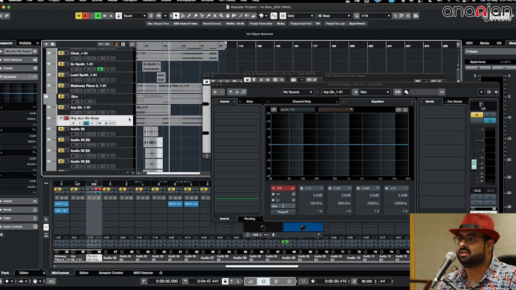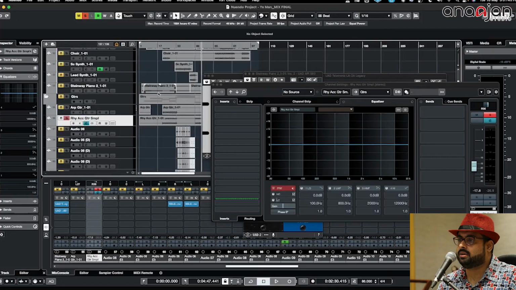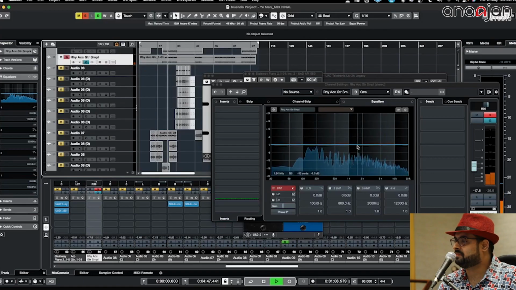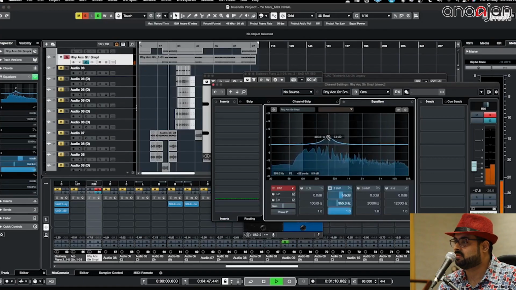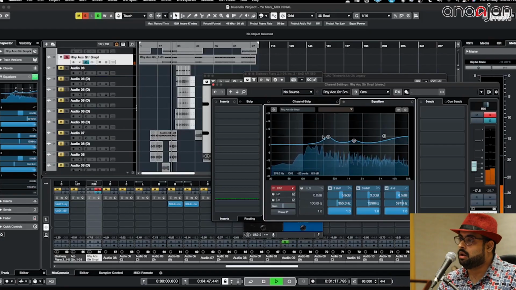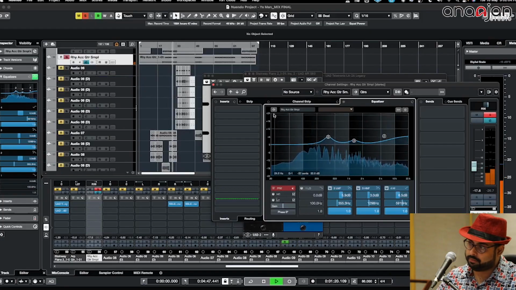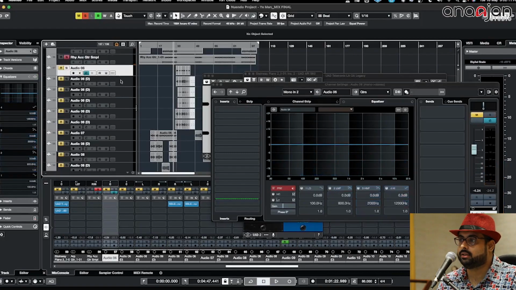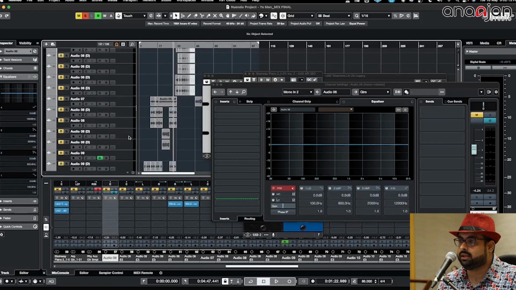I could have processed it more, but just because I had other guitars here, that's why it's acting like a layer. But that was nice. And of course we have the guitars here. So I think the guitars are doing nothing here, at least from this part.